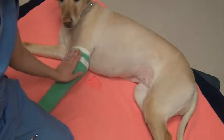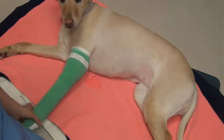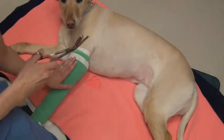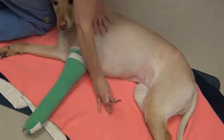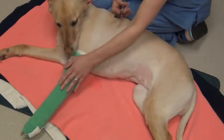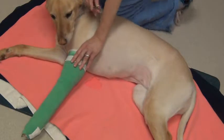Okay, now we're going to go ahead and remove Daisy's Robert Jones bandage. You can unravel these just by hand by taking off each layer, or you can simply use bandage scissors to cut. I'm going to do that. I'm going to go ahead and come up behind her and cut with these scissors. If she had any wounds, I would want to be mindful not to go anywhere near any wounds with scissors. So you've got to get a knowledge of the patient before you take a bandage off.